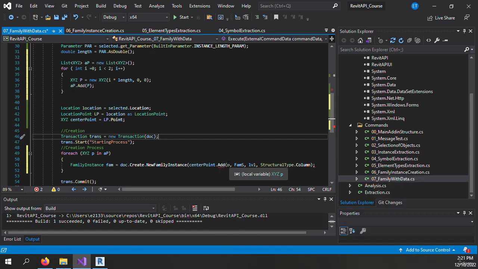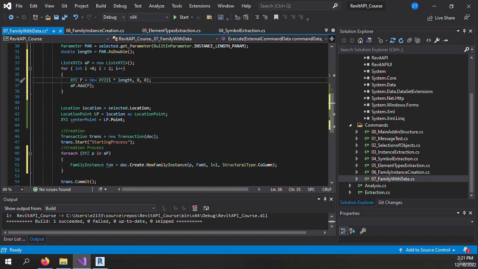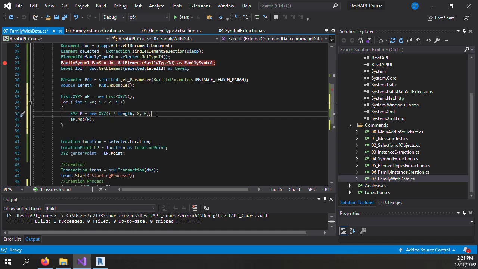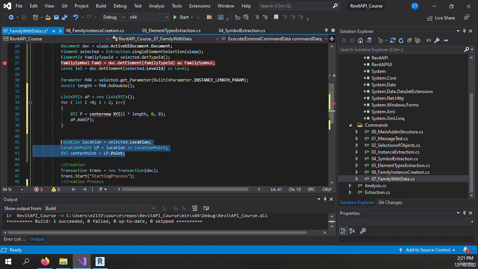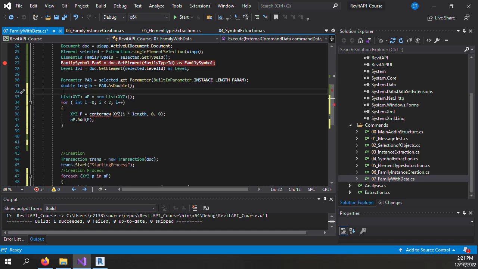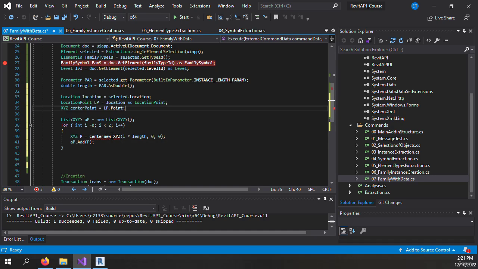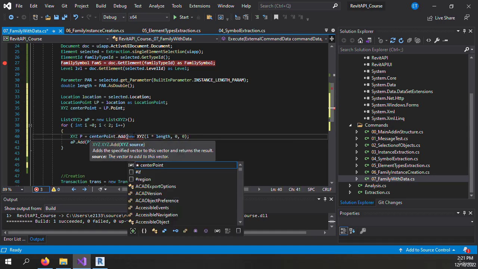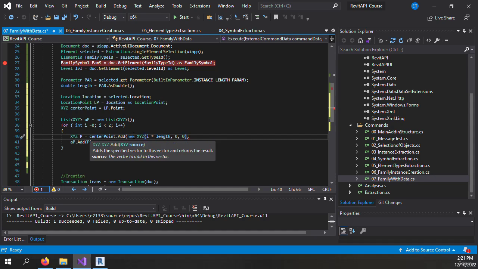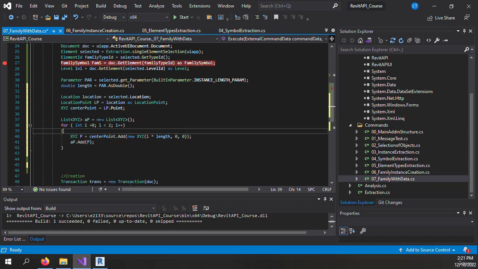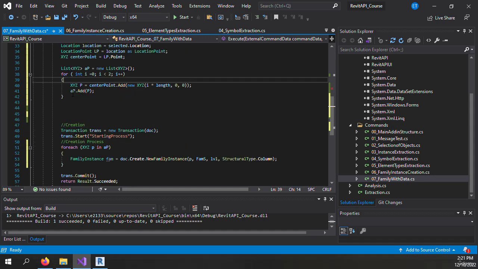Ah, yeah, it's not the center point, it's just P. Yeah, but this one is going to be pulling from there, so yeah, let's call it here center point. Yeah, but center point is after, so we just need to place it before. Center point dot add. That's it. Yeah, now it's working properly.